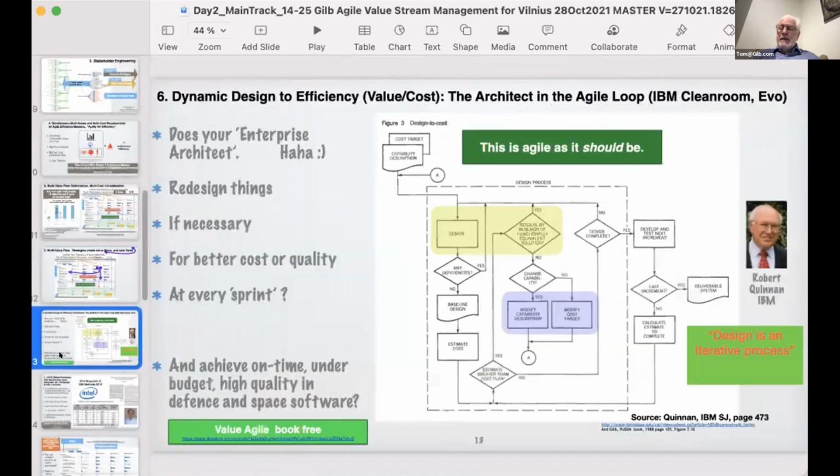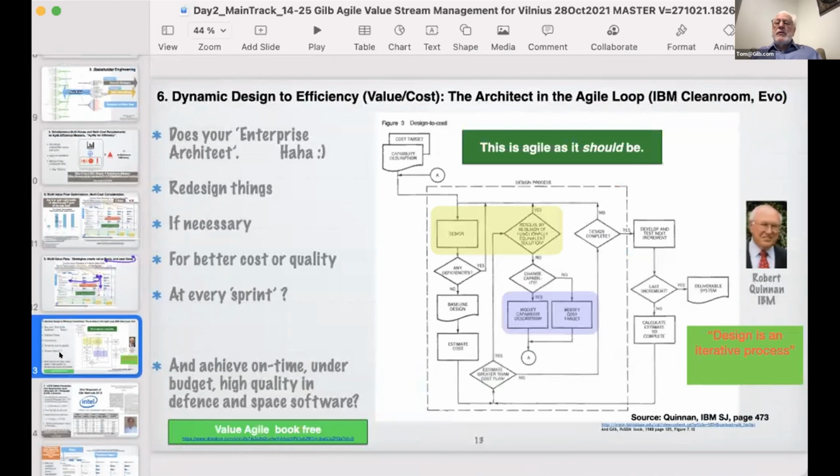Number 6. Let me introduce you to people. I'm quite surprised that so few have heard of this, even people from IBM. But this is an internal process used at IBM Federal Systems Division, who was, after all, a software house. And they delivered to space and military customers. And they had a problem. Every time they won the contract with the lowest bid, they lost money on it.